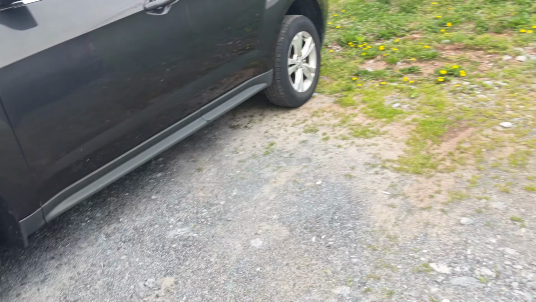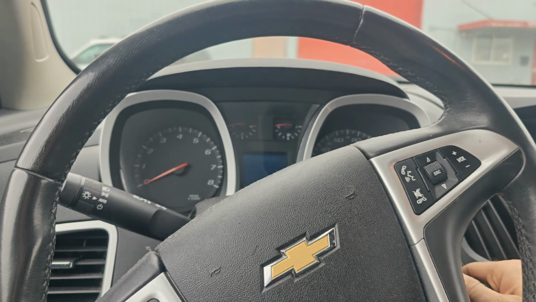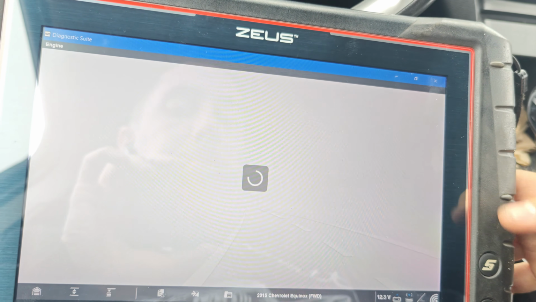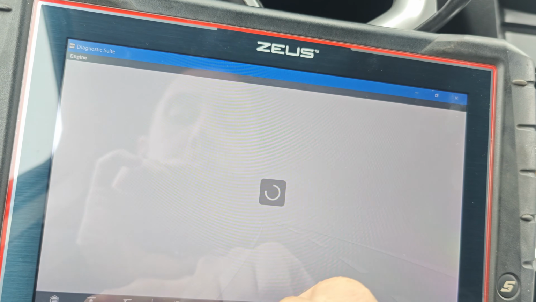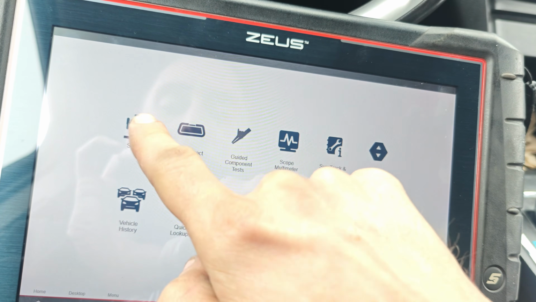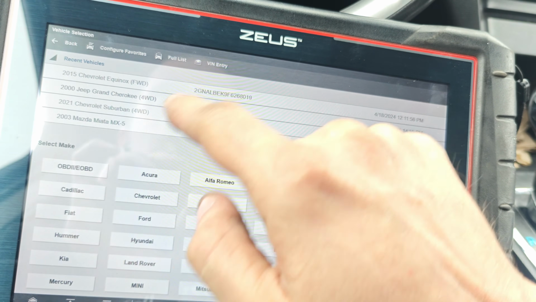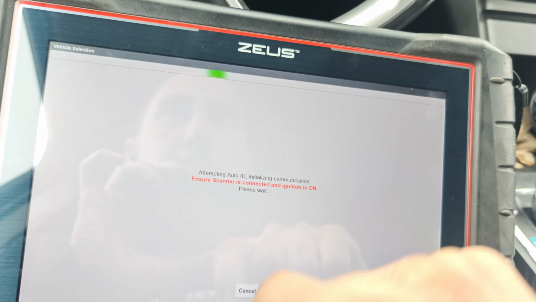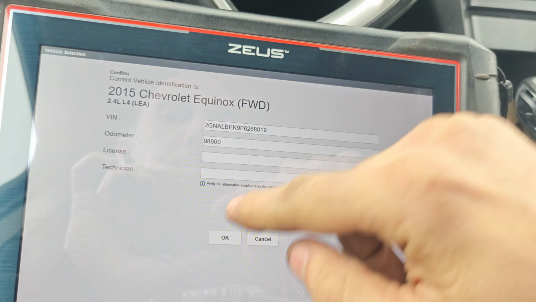Okay, car's been sitting out here for like, I think it's been like 40 minutes. Let's see if we can get this to do a secondary air test one more time. So I'll make sure everything's good. Let's see, where are we at? 4:30. Scanner, Equinox. Continue.